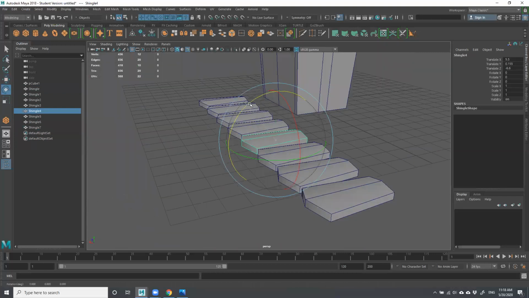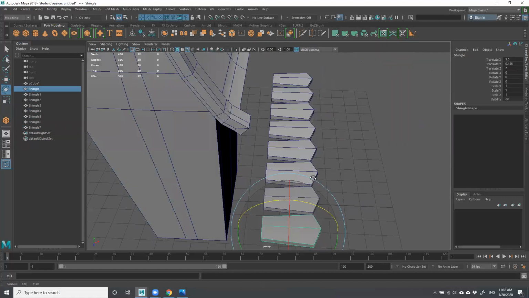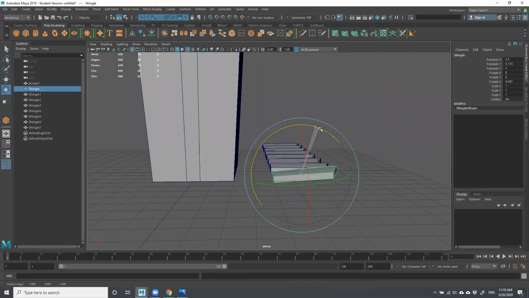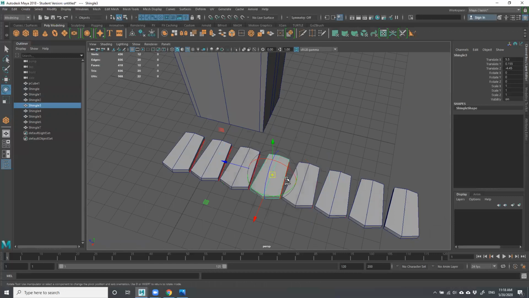So let's do some messing around with this here. For starters, I want this thing to rotate, not here, but on this tip here. So I'm going to press D to access my pivot point here. And now if I rotate this, I bet all of these, yep. Oh, I guess I should have done that earlier. I mean, whatever, this is fine. They don't have to be perfect.